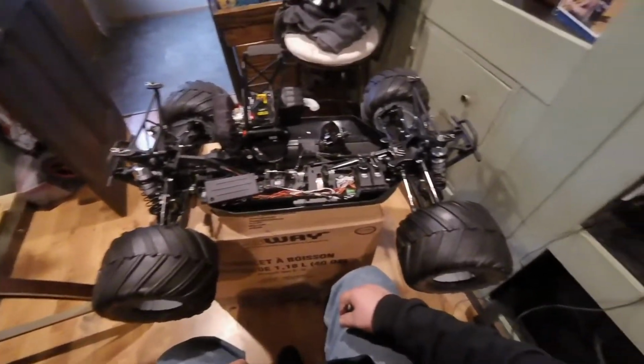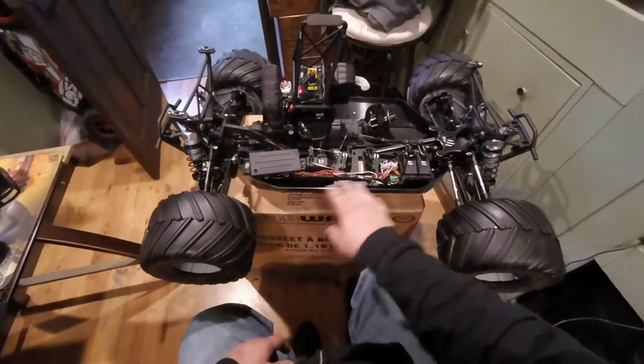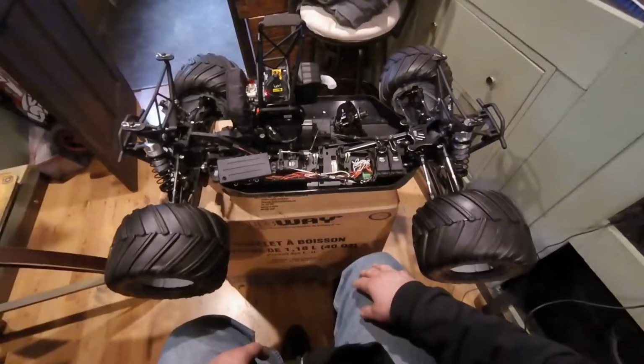That's where we stand. I'm going to go ahead and put everything back together so you don't see none of this wiring. Take the battery back out. That was just for a quick test to make sure I was doing everything correctly.